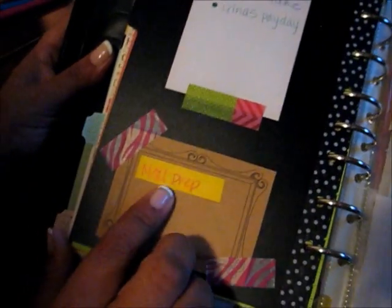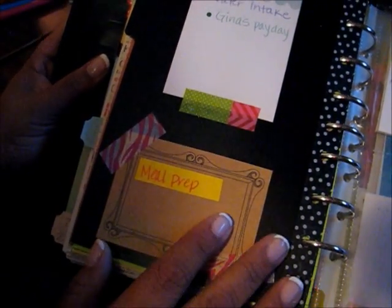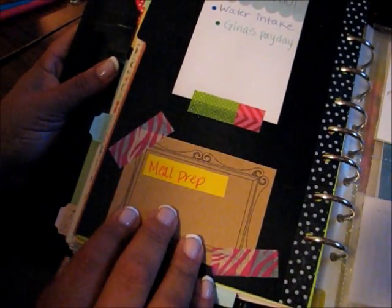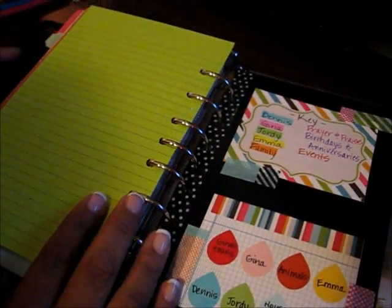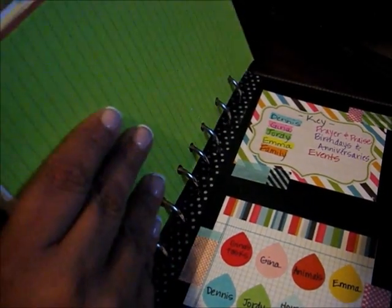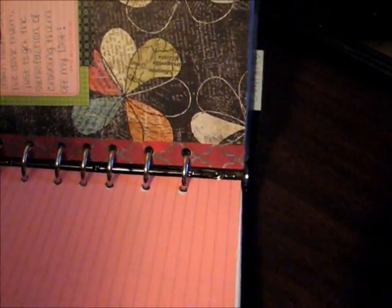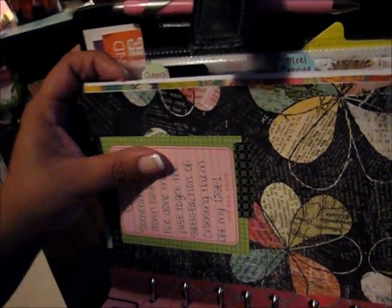And then the other thing on the key is the yellow tape that I showed you, and that's for my meal prep. I do anticipate adding more things as time goes on and I realize what I need, but for now that is what I have on my key. So like I said, this is part 1 of my planner, which is basically the calendar portions of it. I will do a part 2 to go through the rest of it. I do have other tabs back here. I have a list tab, meal planning, an inspiration tab, and then just a general tab.